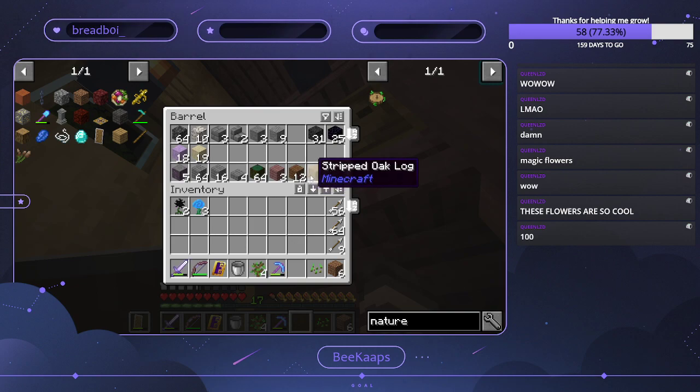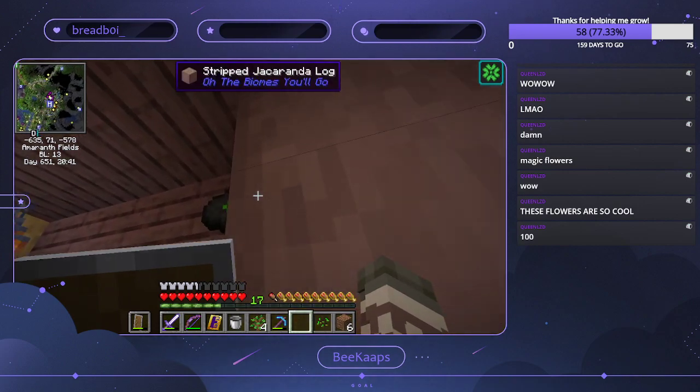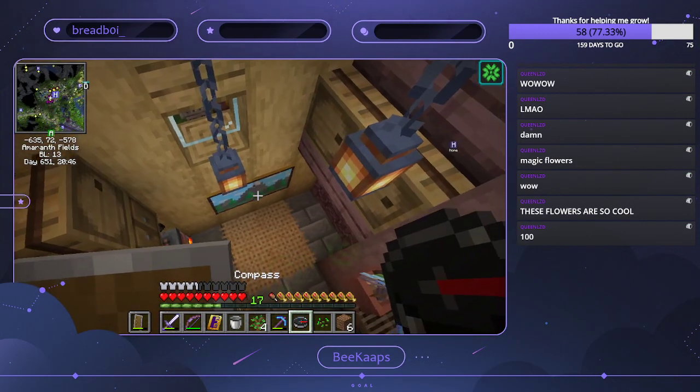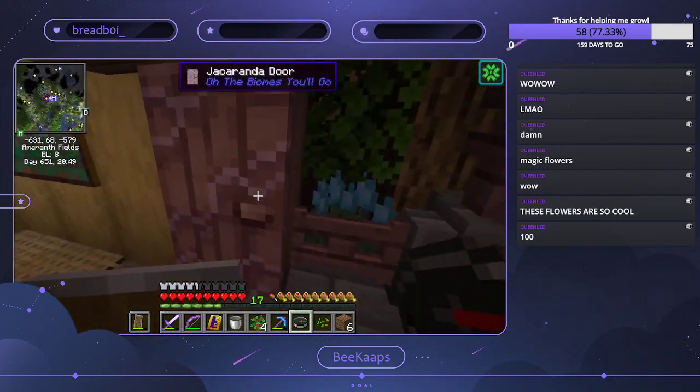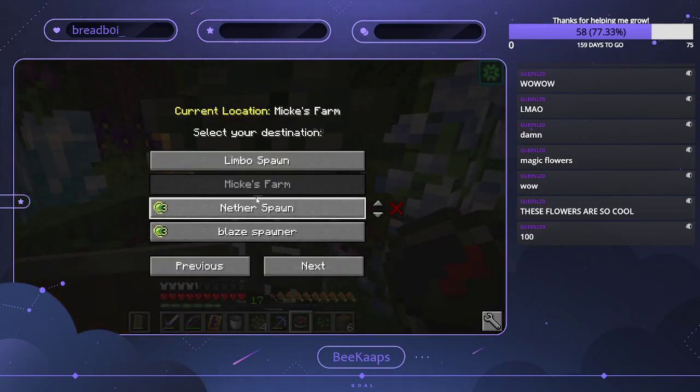Oh, I almost have enough stripped. Why did I say striped? I'm gonna have to cut down a tree, I think, to get some more stripped. Stripped! Or, hold on. What am I doing? We have a community house now. I could just go there. The community house has everything.